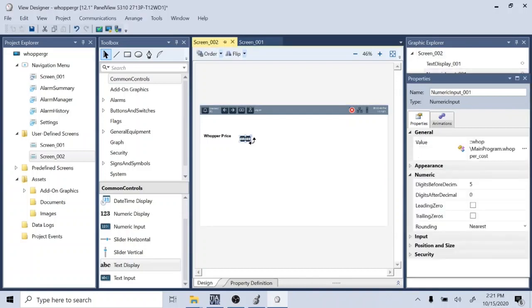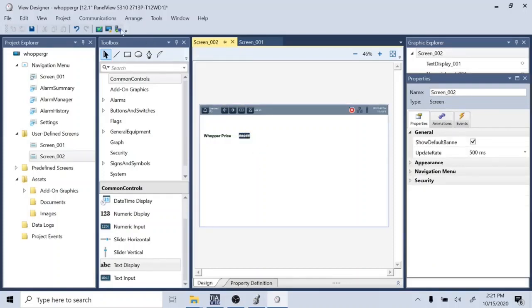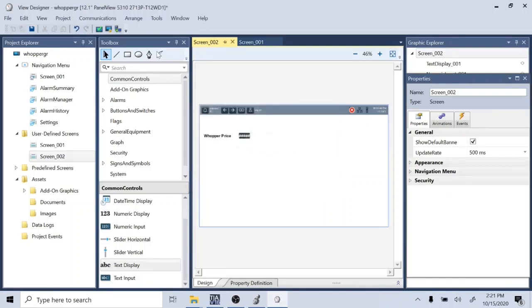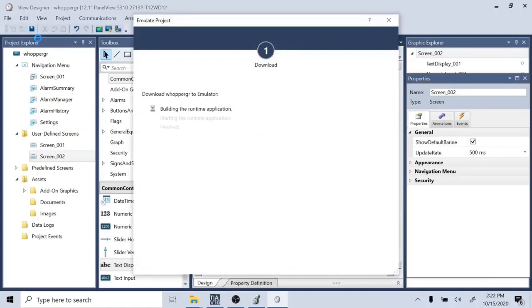Should give it a bit more room. Okay, so now I'm going to go back and see if I can get this to work. Verify project, verifying all, 0 errors. Okay, close, do an emulate, see if it all works.